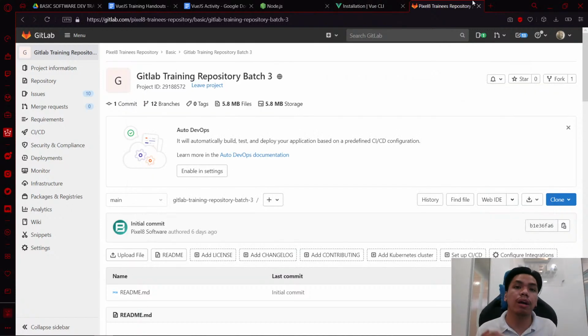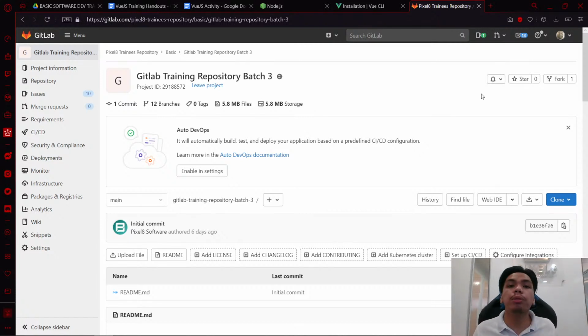Once you have an account for GitLab, in order for you to push your branches to the repository itself, you need to contact us so we can add you to the repository. You simply need to tell us your GitLab username, and that's all we need in order to add you to this repository.